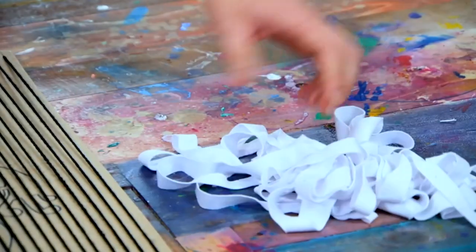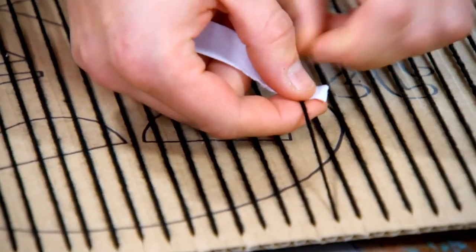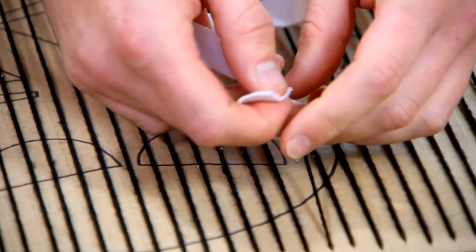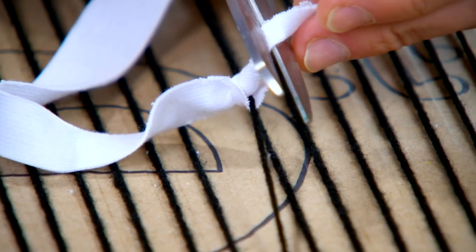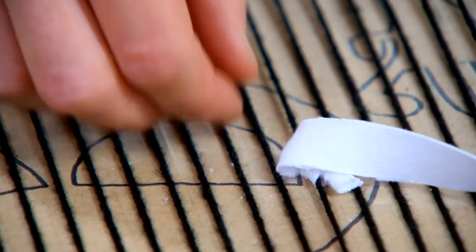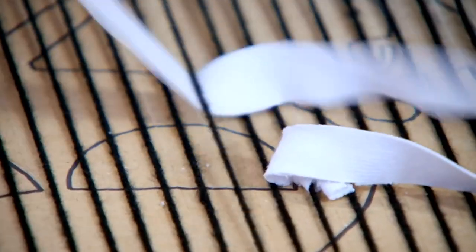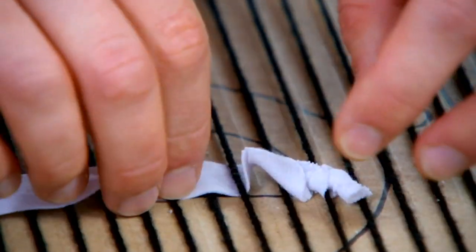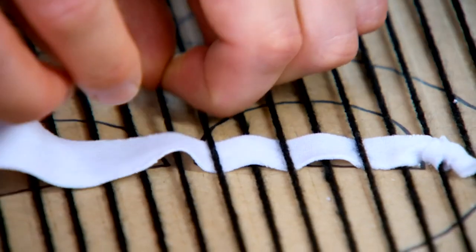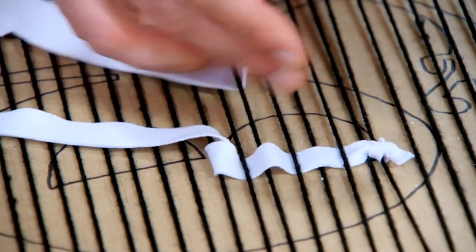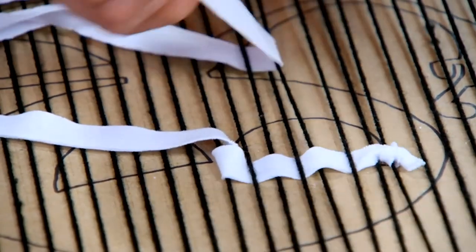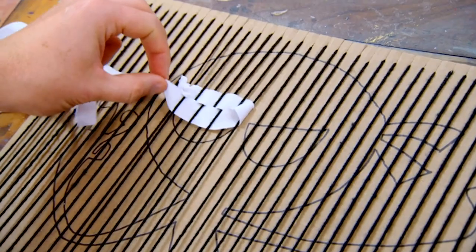I'm going to start weaving, so I've got strips of white material here. I'm going to start with the detail of the eyes. I'm going to start by just tying it in. Now you can get the material from anywhere you like, you can even use old t-shirts and clothes like this. I'm going to try and keep the material nice and flat and weave over the first piece of wool and then under the second. And I'm going to go back on myself here so wrap it round, and I'm going to go back the opposite way. So where my material has gone over I'm going to go under, and where I've gone under I'm going to go over. Creates this nice kind of brickwork pattern.